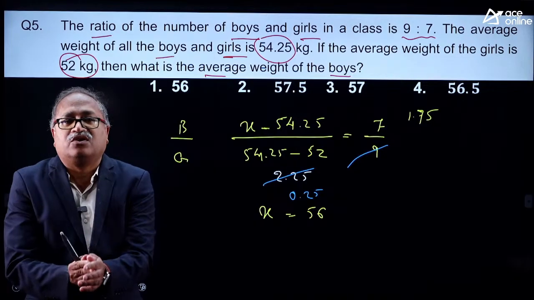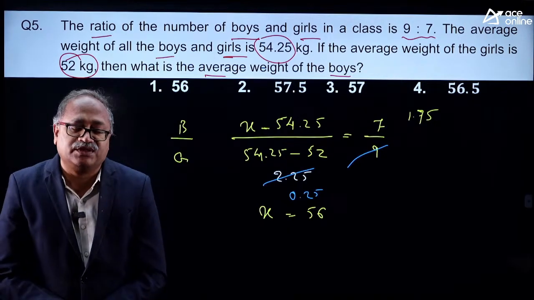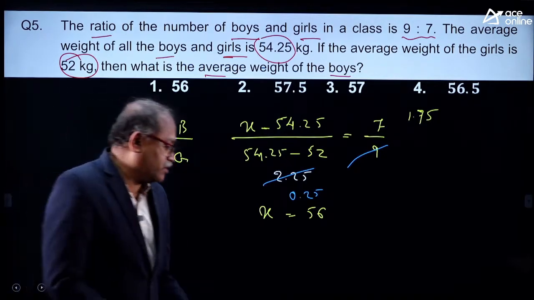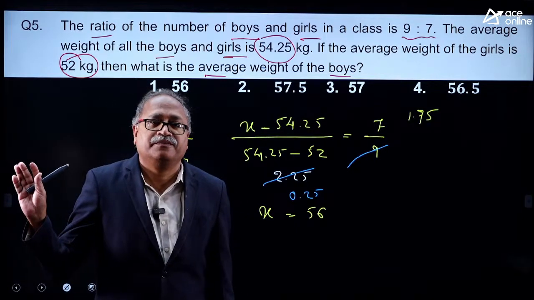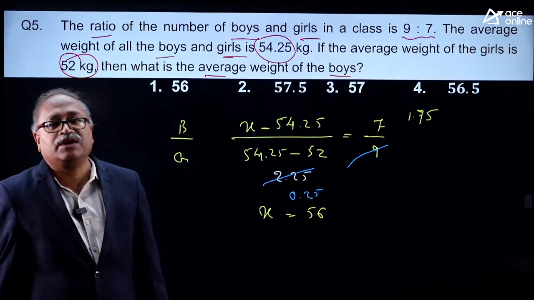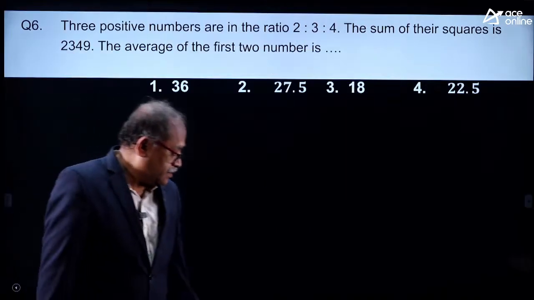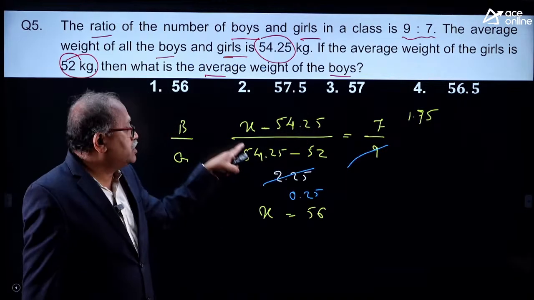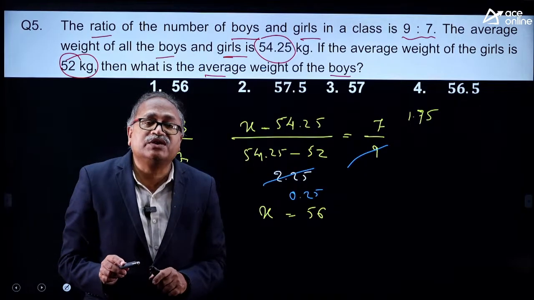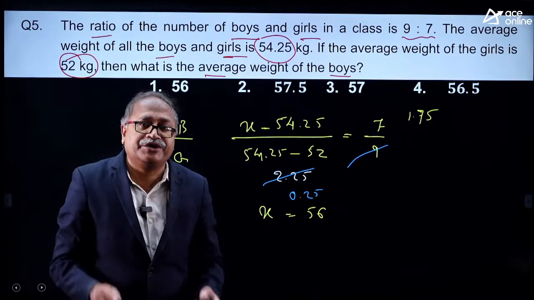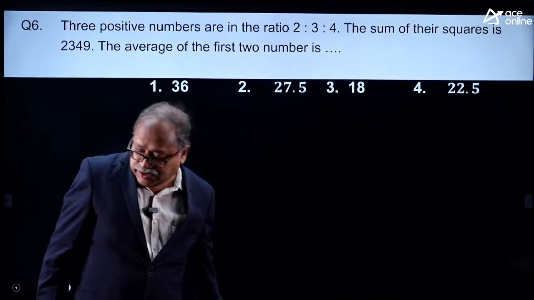Beautifully answered. All of you understand how to approach this question. That is very good, and whichever question I give, you are readily answering. Then moving on to the next question, which is this. Hope everyone understood how I did it without actually drawing the alligation mixture format. Now, moving on to this.